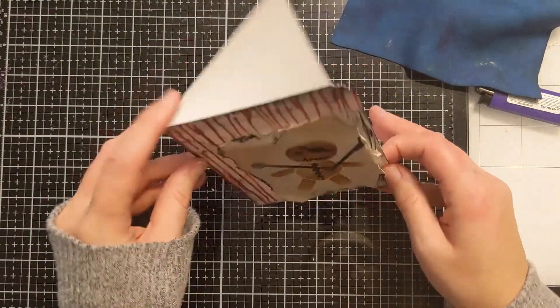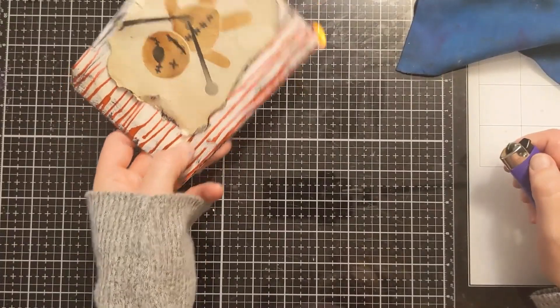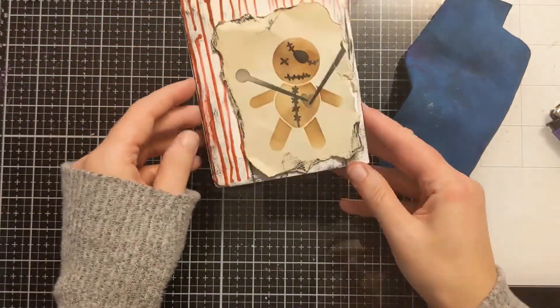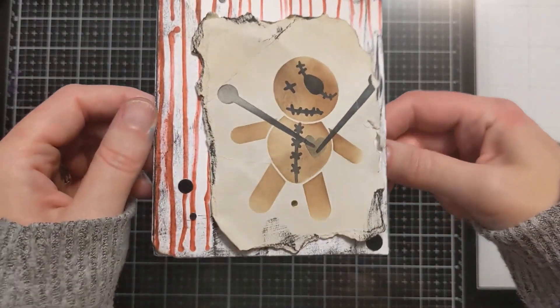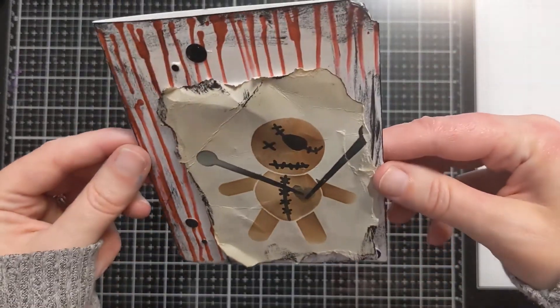Yeah, very different — I recognize this is not my normal style and may not be your style either, but I hope you enjoyed it. It's fun to have some creepy cards for friends that are really into Halloween or scary movies, and it was fun to go outside the box. I added a little bit of black bling just to add some other visual interest, but that's going to finish the card. Thanks so much for spending time with me. Be sure to check out the rest of the release — it's not all Halloween. There's lots of creepy Halloween stuff but also lots of really pretty fall-inspired or autumn florals. Nice variety to choose from, and I'll catch you next time. Bye!